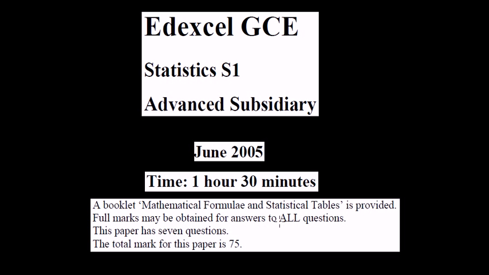And in the exam they're going to give you a formula booklet with statistical tables. That means the normal distribution table would be there, and there would also be some formulas that you can look up from that table that will be provided in the exam. So let us start with the first question.